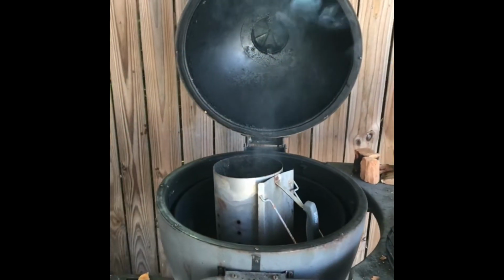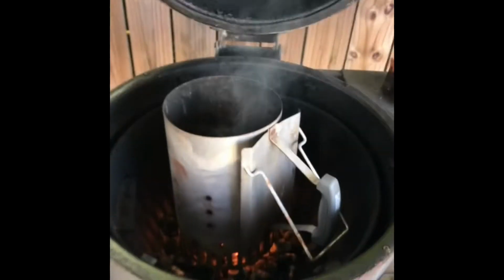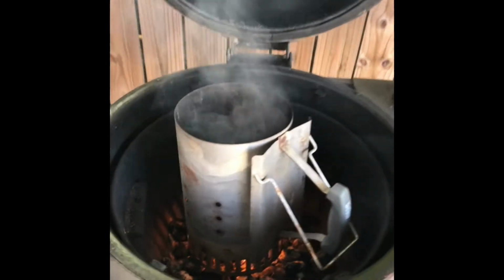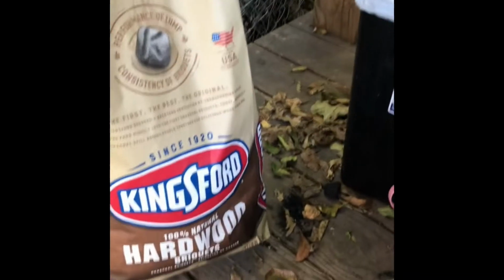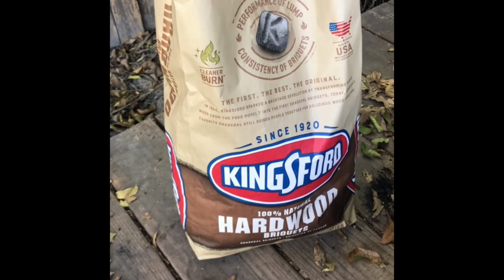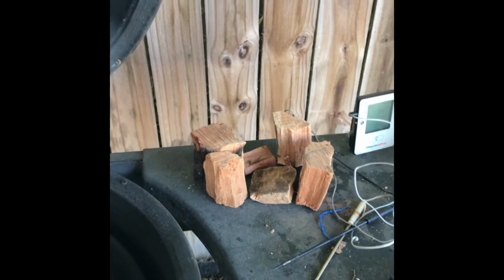All right, so here we are at the grill, and what's going on is we're using a little fire starter to get our chimney going with our charcoals. Today we're gonna be using these Kingsford hardwood briquettes. I've used them a lot and been getting pretty good results with them, so we'll just stick with them. For our smoking wood, I've got these hunks of cherry set aside.